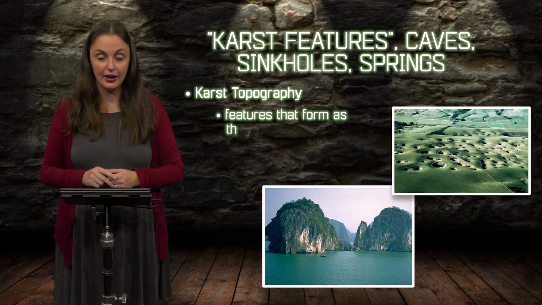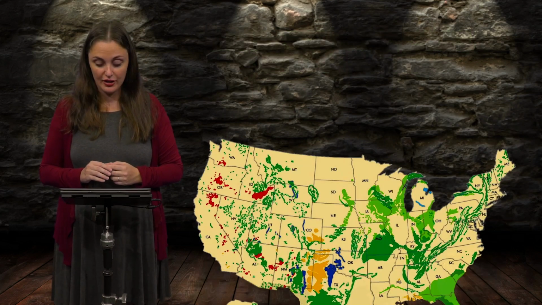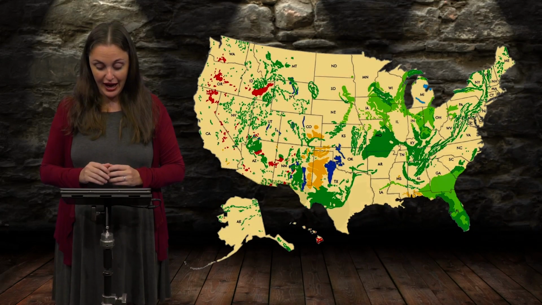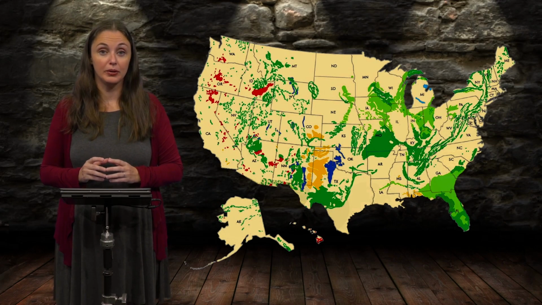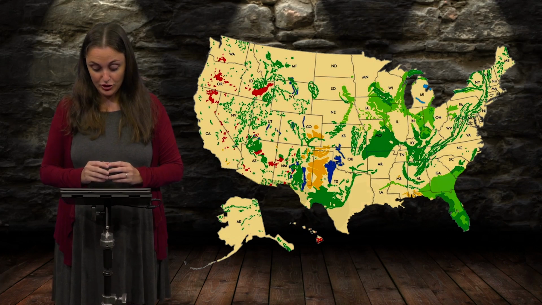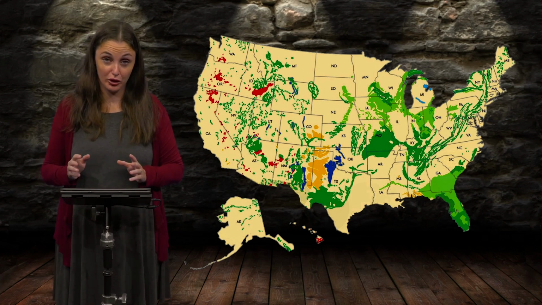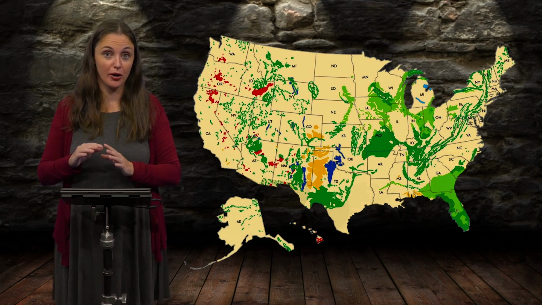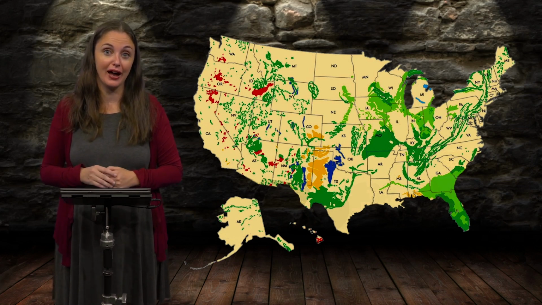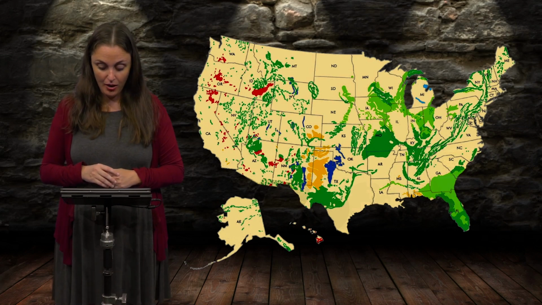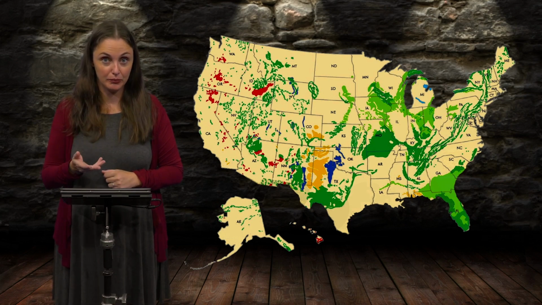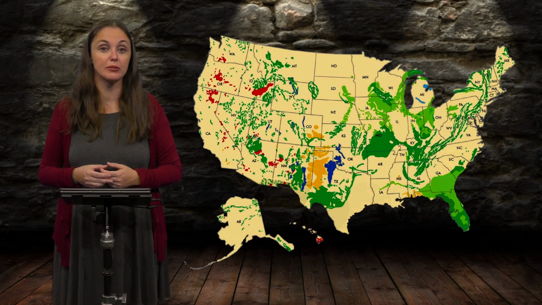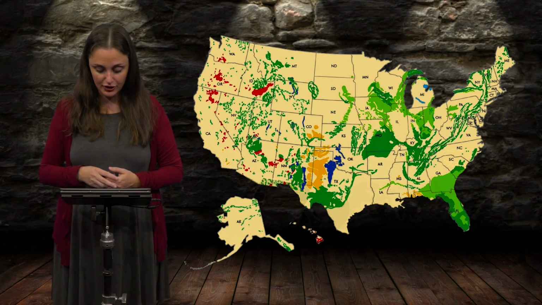Okay, so let's look at a map of the United States and see where these karst features are going to exist. Any of the karst features that deal with the dissolution of limestone on this map are going to be in green. So that includes almost the entire state of Florida. Florida is essentially one big carbonate platform that only formed in the last 40 million years or so. You get places like central and western Kentucky. Places like Mammoth Cave are going to be a big karst feature. It's going to be a place where you have lots of limestone in the subsurface.